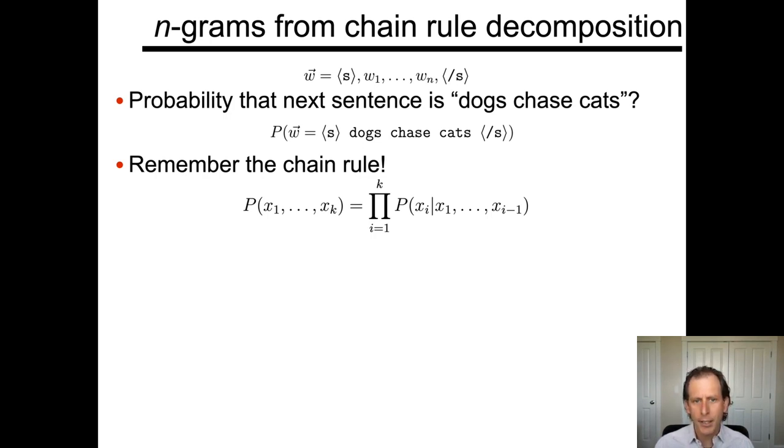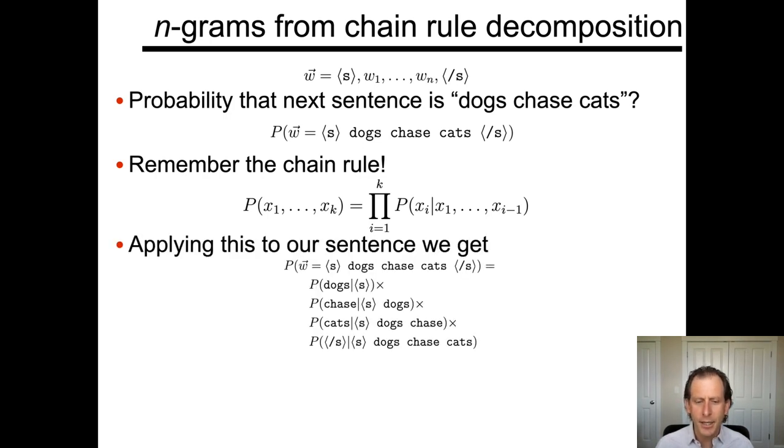decomposed as the product of the conditional probability of each event given all the other events that have already been generated. So you define an order on the events, and then you conditionalize, where it's the probability of the next event given all the previous events in whatever the order is. And a natural ordering in natural language is just the temporal or linear ordering from first to last. So if I apply this to our sentence, then we get the decomposition that the joint probability of the sentence being dogs chase cats here is, well, I have to start a sentence.